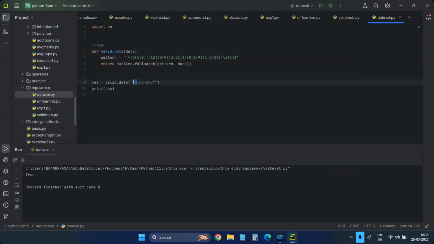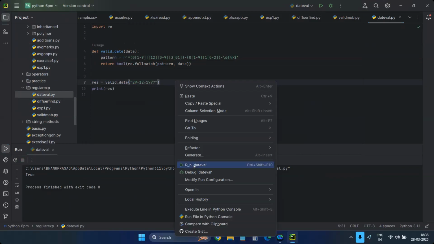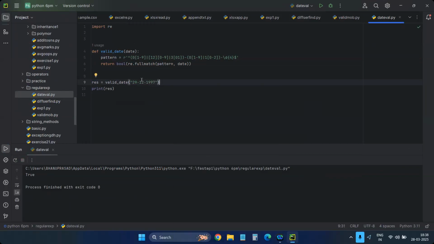Now if I give 29, 12, 1997, again you will get true. For example, you have a date like 4th April. Let's take today's date only, 28, 3, 2025.